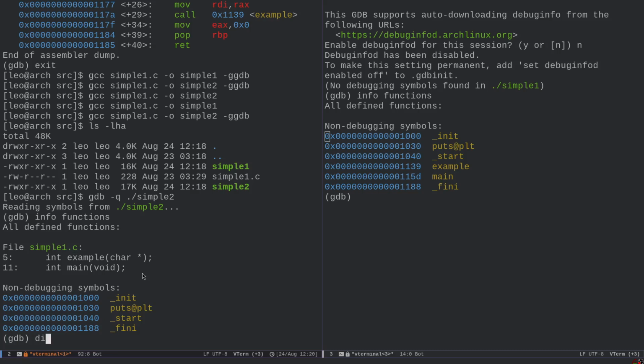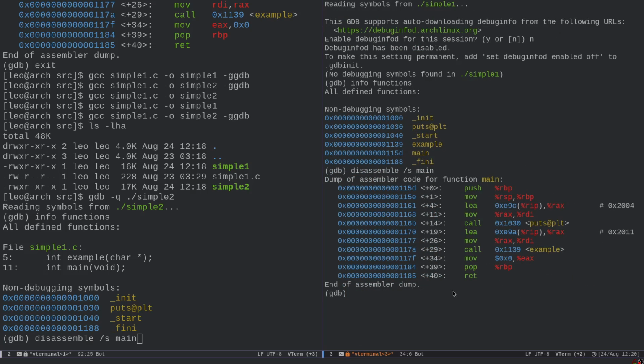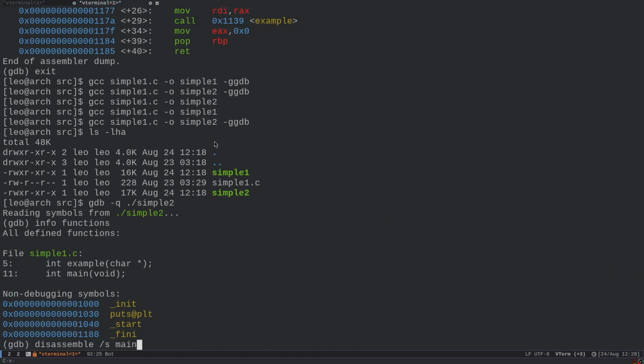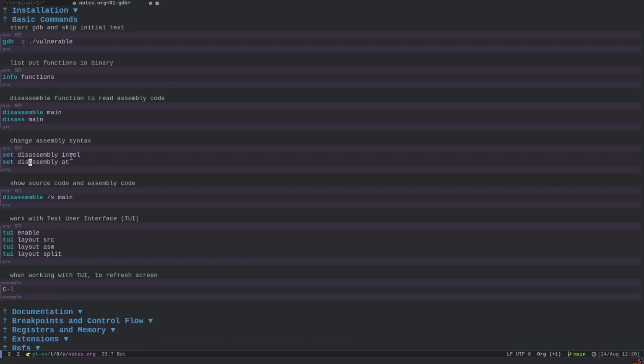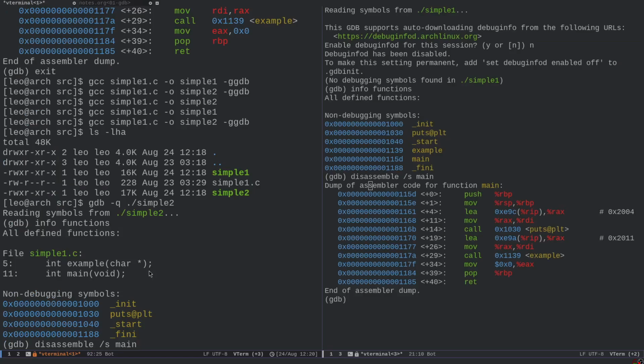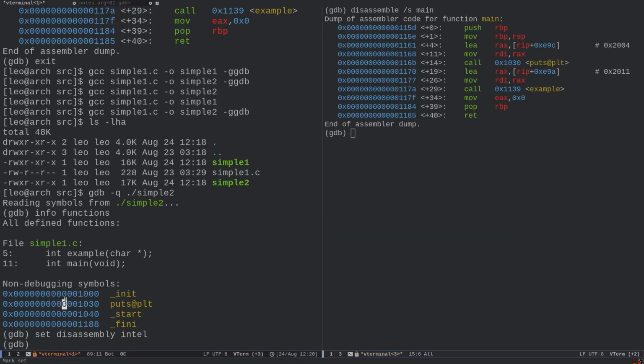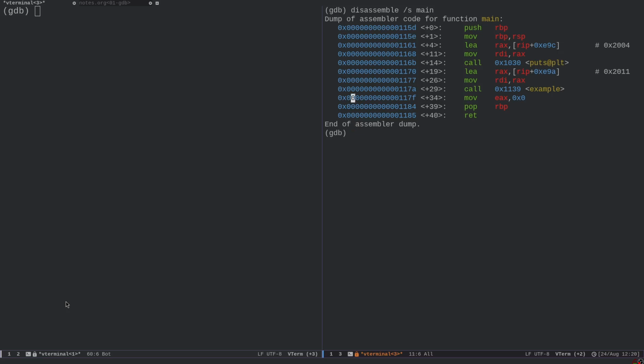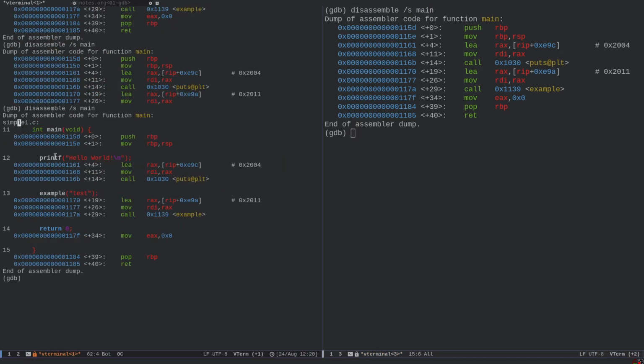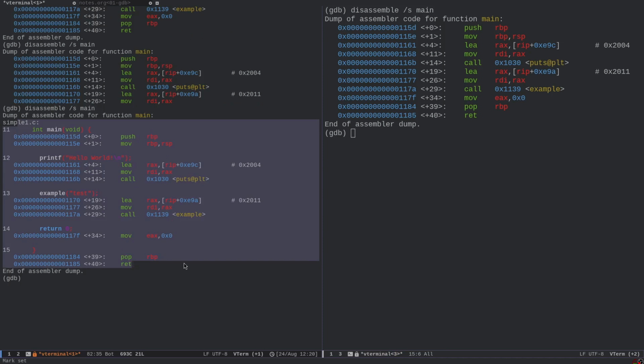Now let's go back to the previous command, disassemble /s main, and disassemble here /s main. If I do it in the non-debug version, I simply get the normal assembly code. Also, let's set the Intel syntax in both, because I prefer that. Intel syntax, perfect. So I take this and execute it on the other. Now notice how it changed in the version with the debug info.